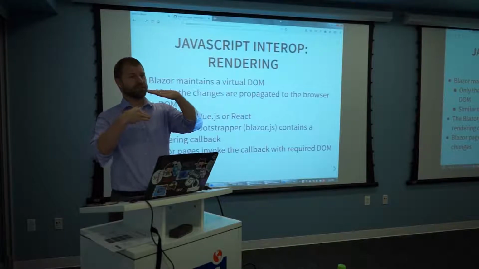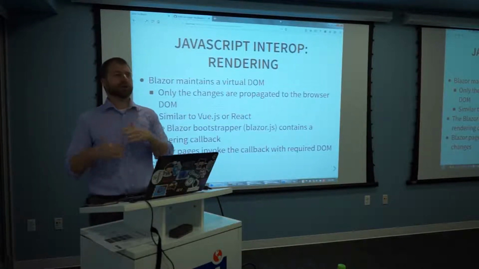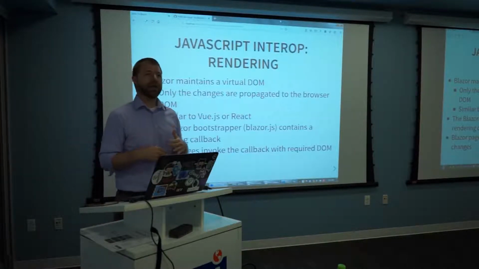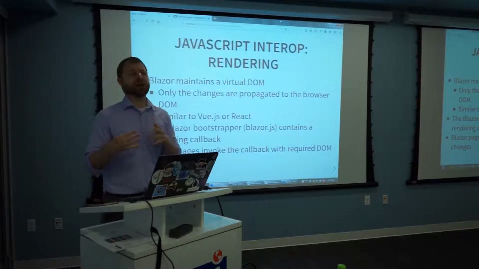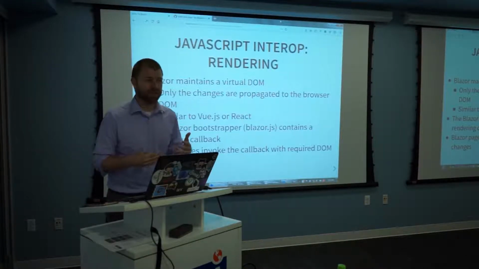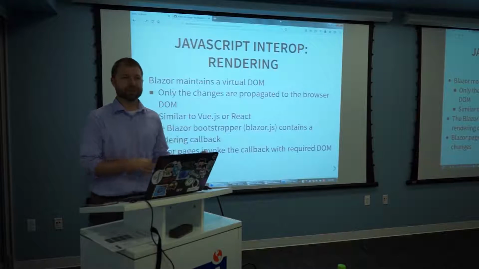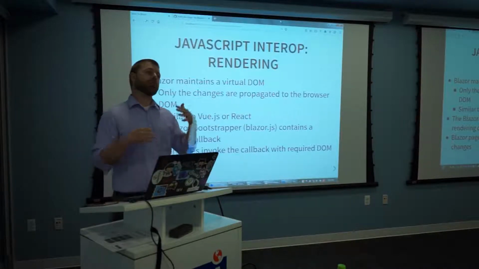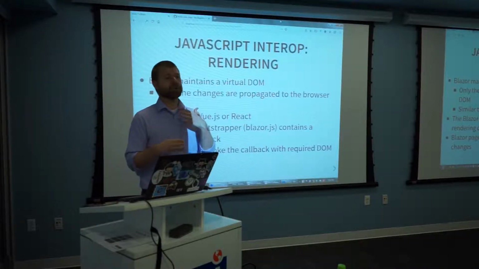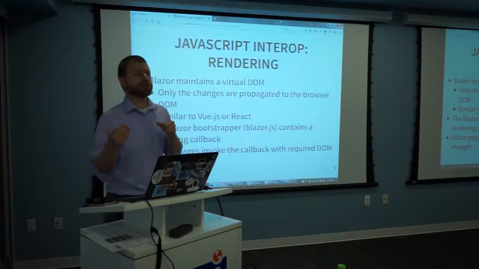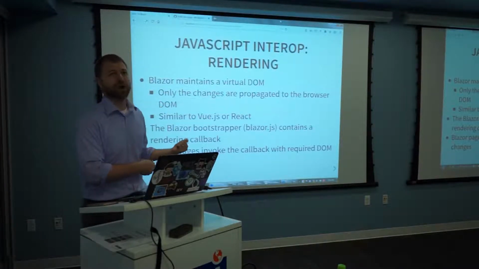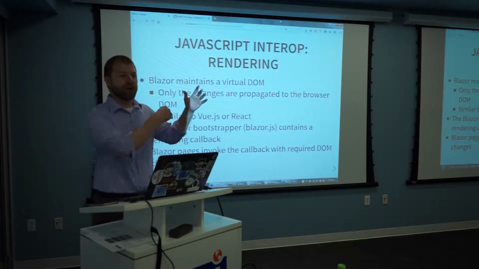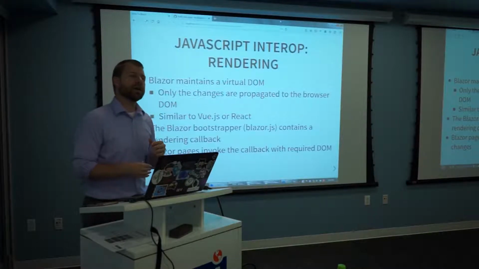It says, okay, here's the little bits where the markup on this page has changed, where the DOM, and remember, this is all happening in the DOM, not HTML. So it's changing the DOM, it's diffing the DOM from the previous state to the new state. And then once it knows exactly what parts of the DOM have changed, it marshals just that back to the browser and says, change the DOM in these places in this way.